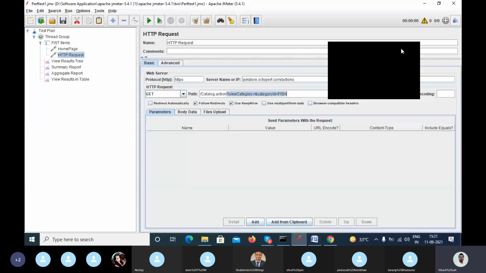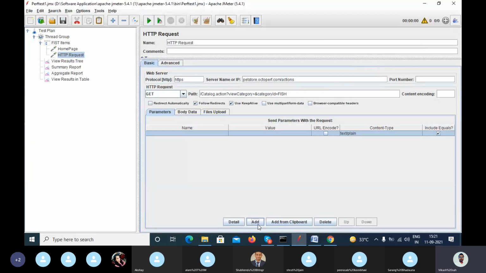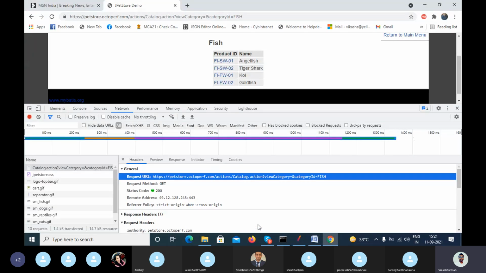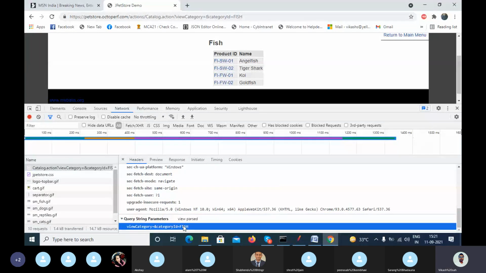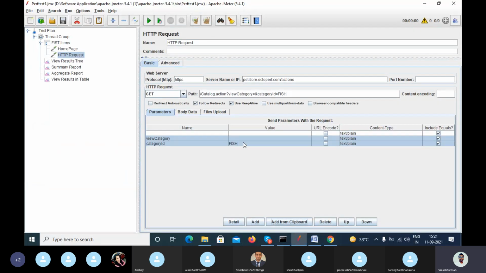Okay, now what you have to do in add parameter. Or otherwise I can do one thing. Here is the view resource, and if you click on copy and here add to clipboard, it will get added inside the parameter section, and it will display here. Now I don't have to mention that thing here. Right, Vikas, can you repeat once again how?